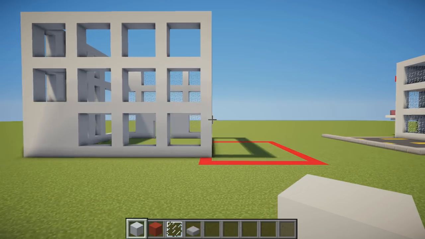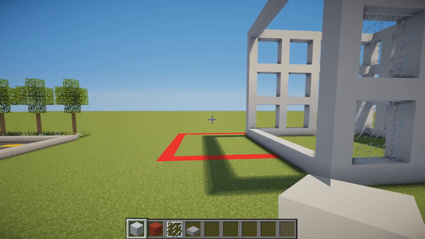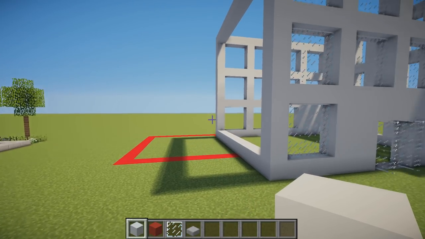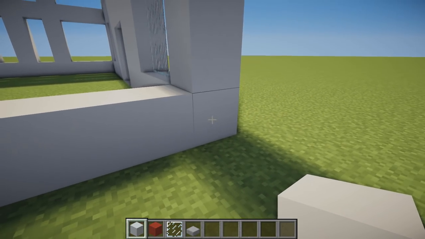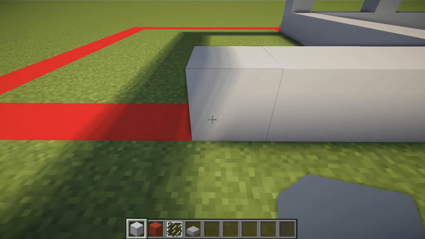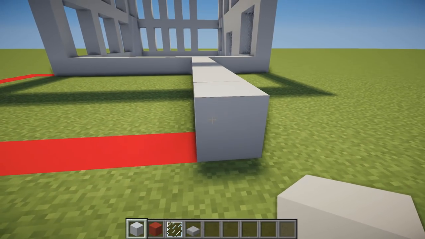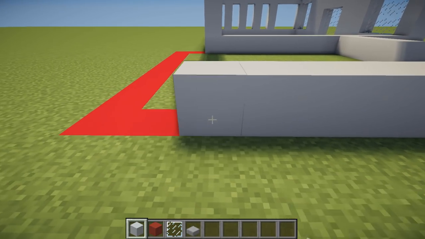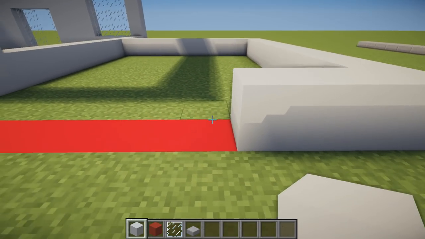Now to build the side extension of our hospital. From the front, jump to the fifth block in and place 9 blocks of concrete. Place 10 blocks to the side. Ten blocks on the back and connect it to the main section.